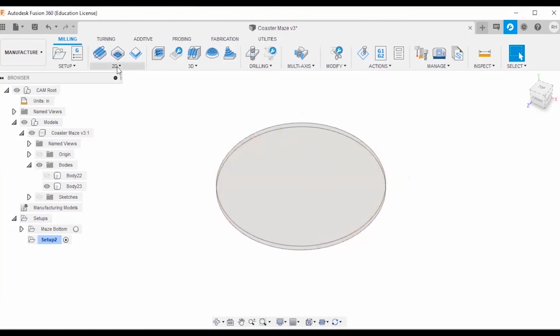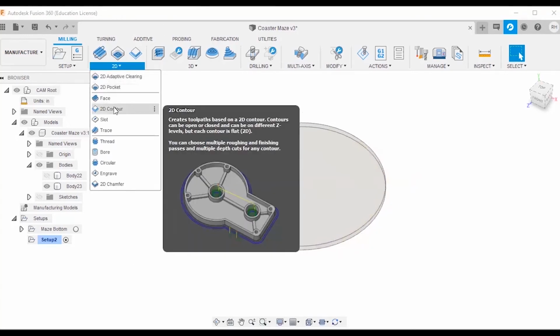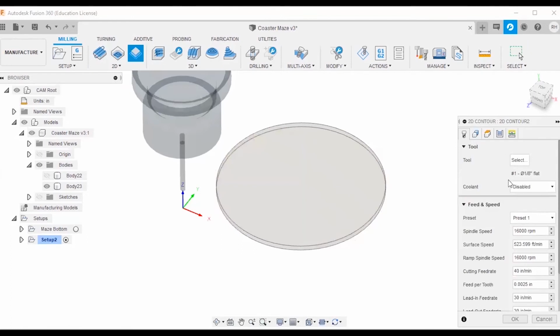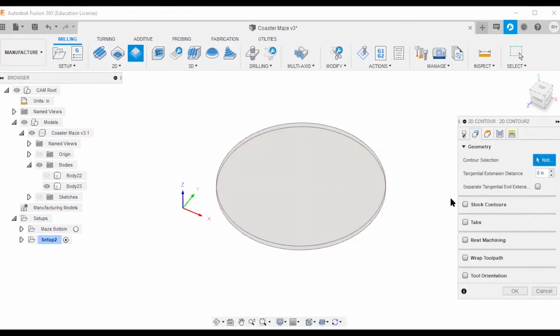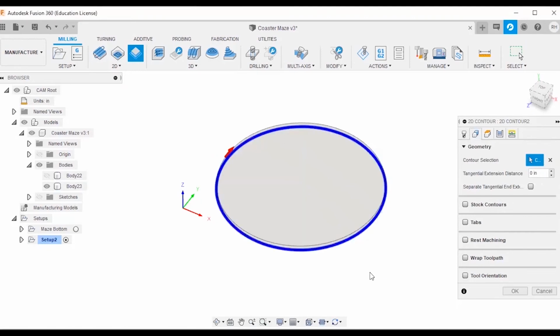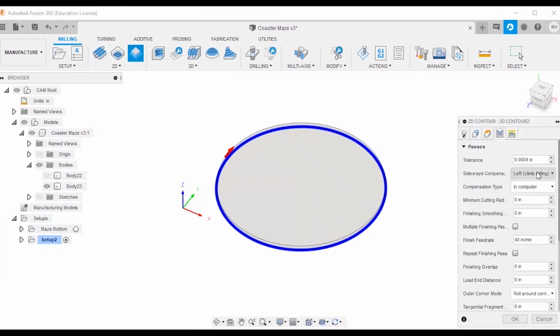And we're going to do a 2D contour. The tool is already pre-selected. So we'll select geometry, which will be the lower portion of the circle. And again, we'll change this to the right-hand compensation.